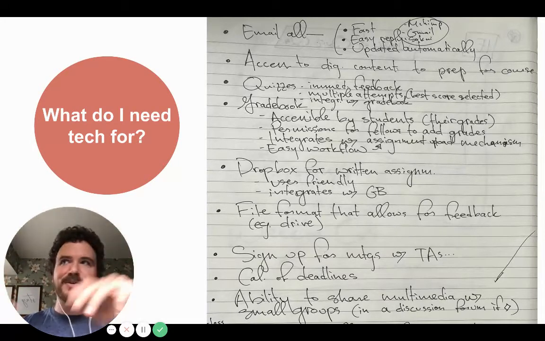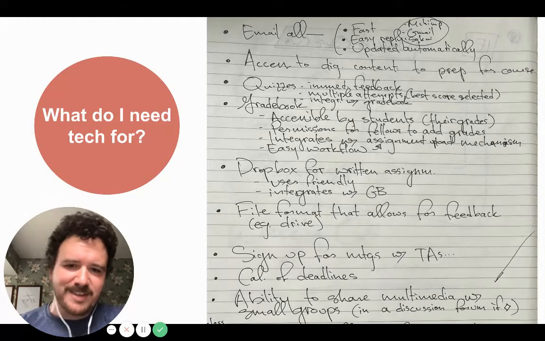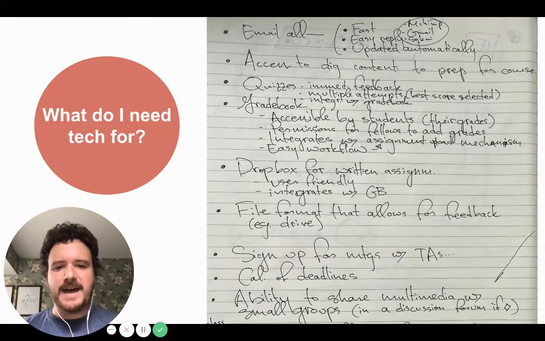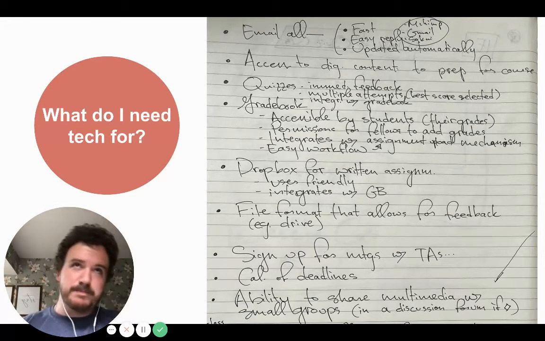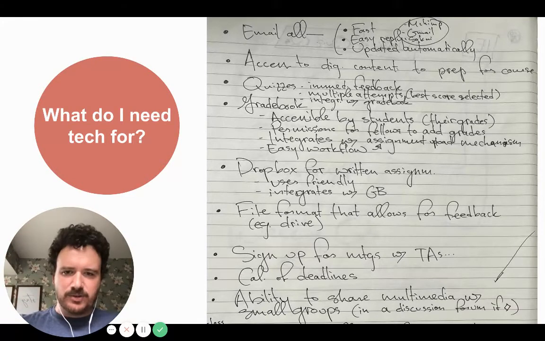This is not even a before thing. This is an overarching thing for the whole course. We'll need a Dropbox for assignments, and some sort of file format that they're writing the assignments in that allows us to give feedback on the assignment, rather than just handing it back. So, big picture, outside of class but in the context of the whole course, what are those needs?